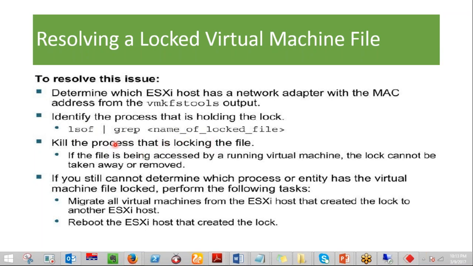Then it will show you on which ESXi host. If it is an ESXi cluster, it will show you which ESXi node this particular virtual machine file was locked on. Then you have to kill that particular process. You can execute that, or you can reboot your ESXi host, and it will release the locked file for your virtual machine.